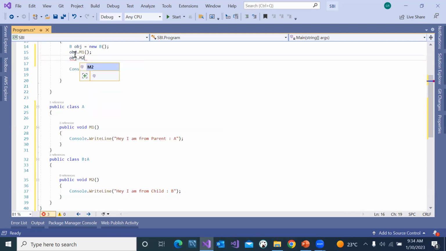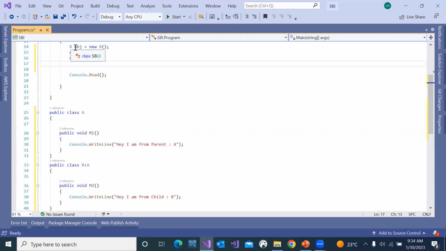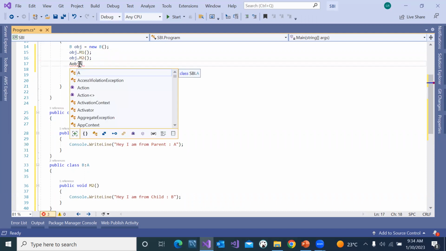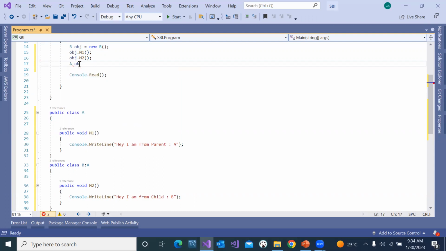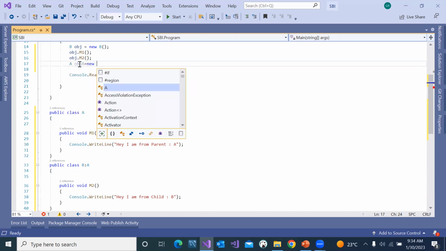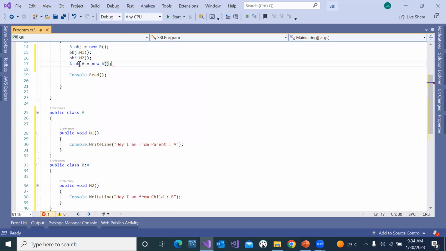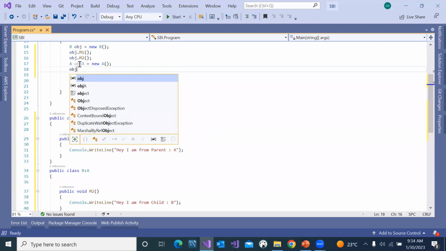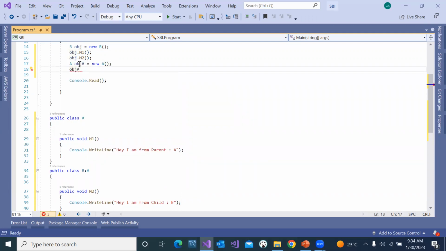Obj dot. Now, the object of B will have the right to access his properties and his father's properties. But let's see, let's create an object of A. Obj A is equal to new A. Let's say the object is created for A. Can I access B? Let's see. Dot.